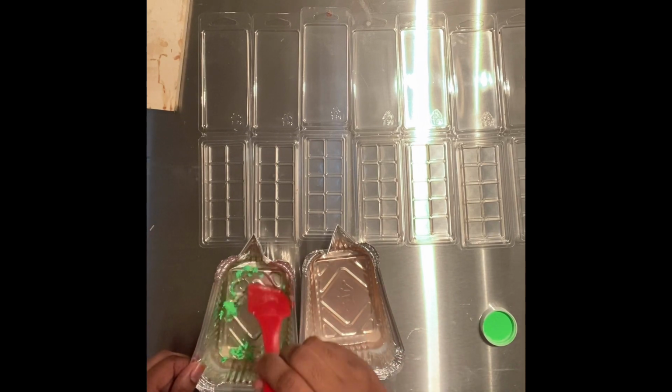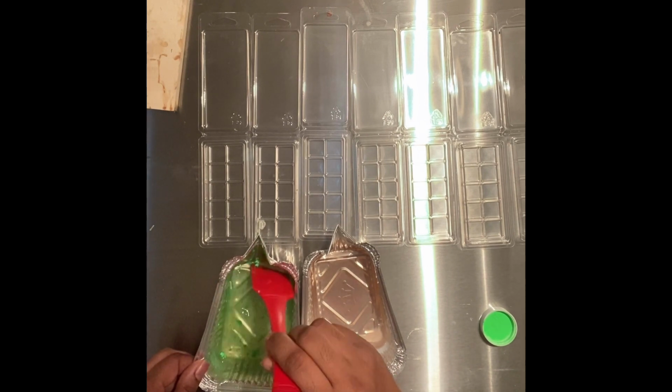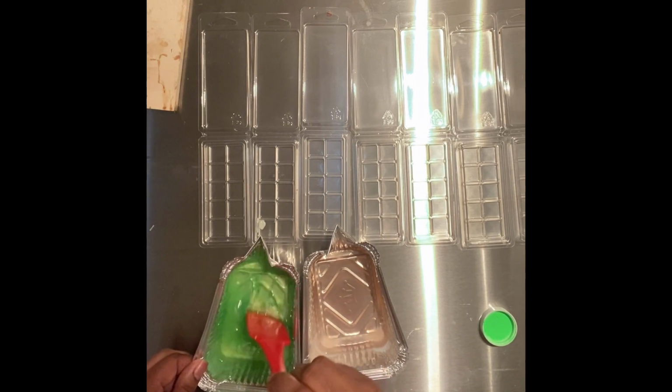Alright, so I just added a little bit of this mica powder to the wax, and I'm just going to go ahead and mix it all in. You want to take your time because you have to break up all these little pieces of mica. That's the only thing about using it. You've got to make sure you really take your time and mix it thoroughly.